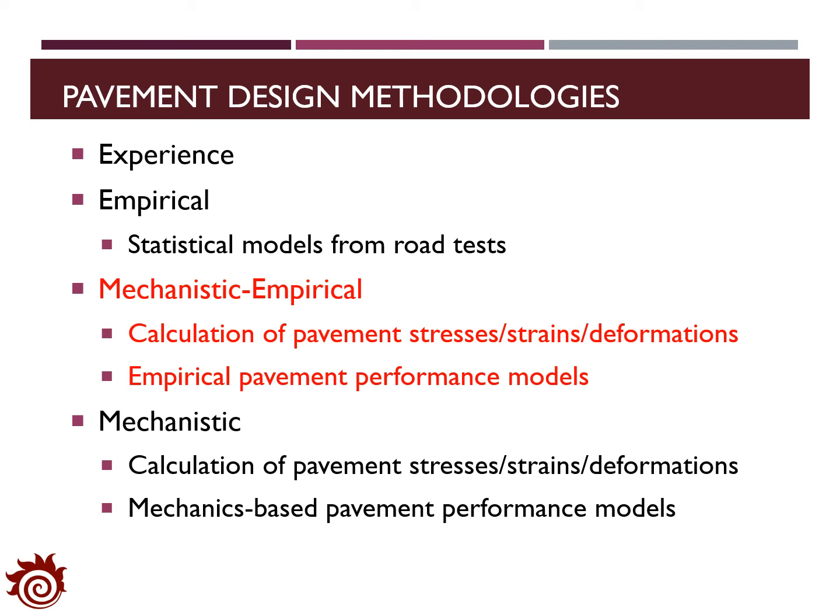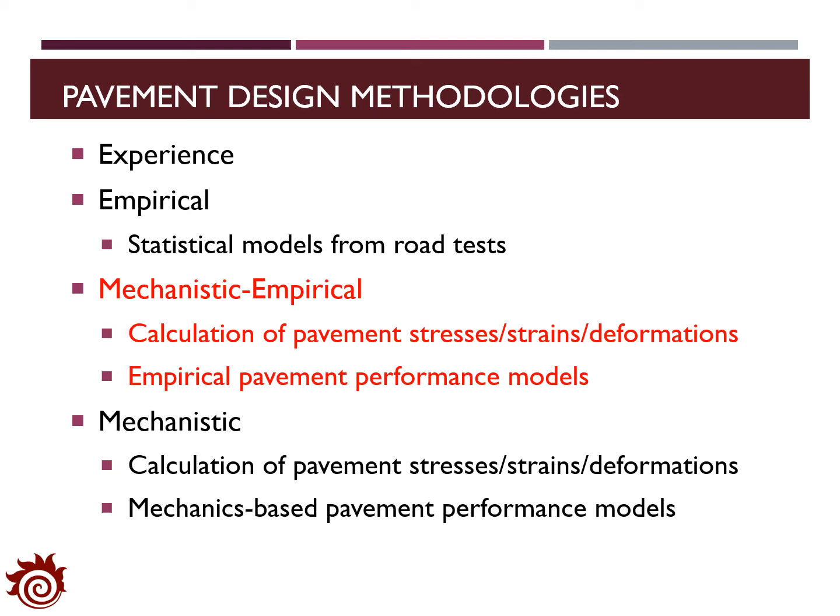The second method is the empirical method. In this method, we will do a lot of road tests about the pavement and materials, and then a statistical model will be conducted for the pavement design. The third one is the mechanistic method. In this method, we will do some calculation of the pavement stresses, strains, and deformations. And then a mechanics-based pavement performance model will be developed for the pavement design.